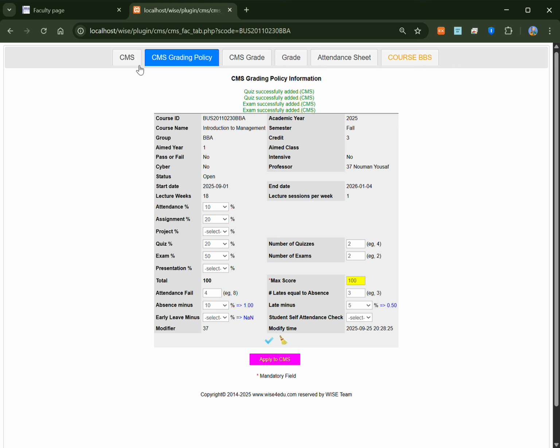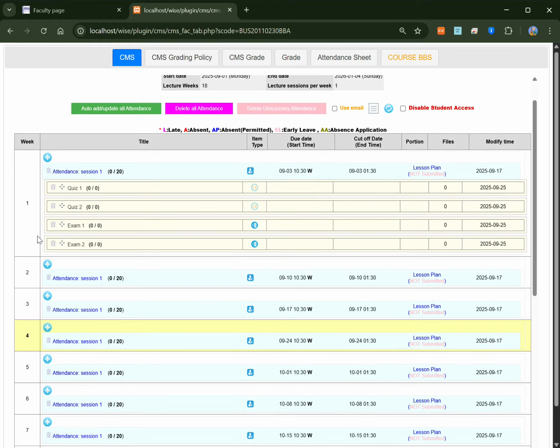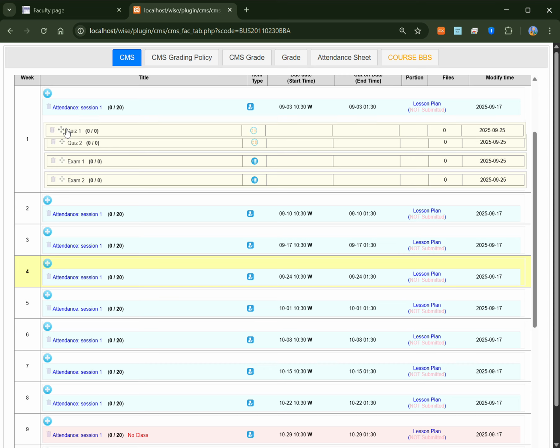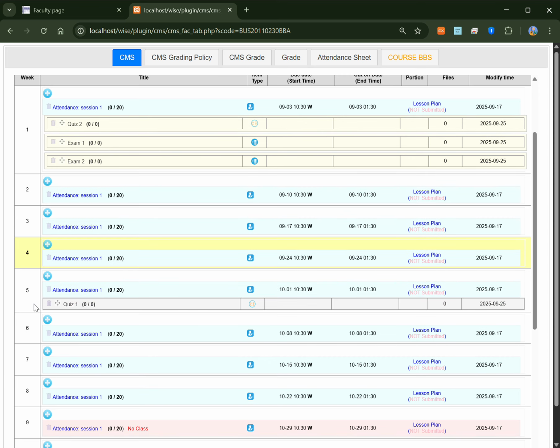Now let's get back to the CMS tab and refresh, and now you can see the created quizzes and exams. Using this arrow handle, you can drag and drop them into the right slot. Probably quiz 1 is in the 5th week, and quiz 2 will be, scroll down a little bit.